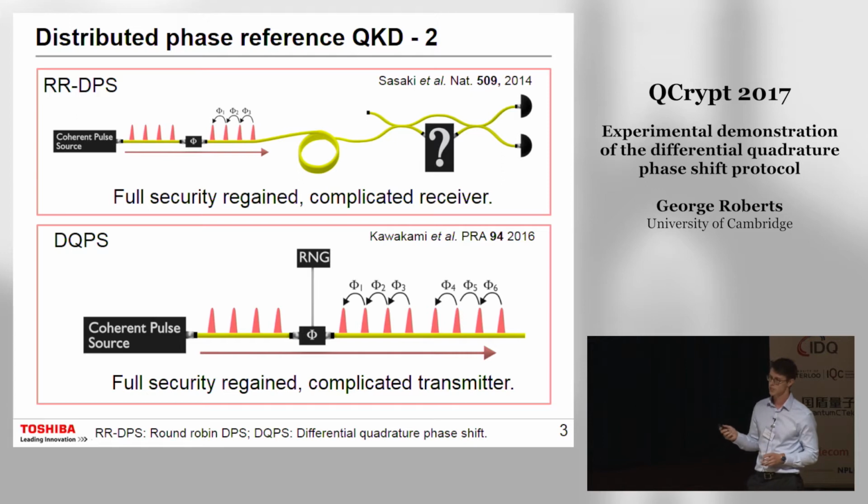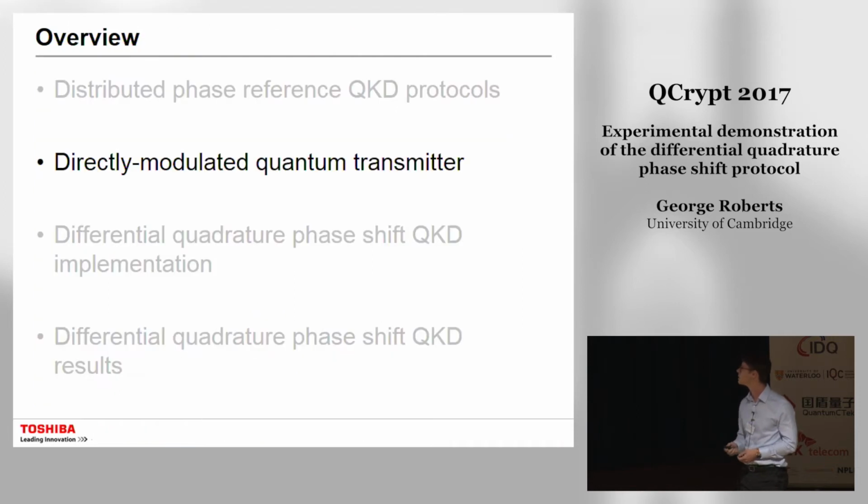To implement this is also quite complicated. So you've actually put the complexity back into the transmitter again. What you need is a random number generator, and you need a high-speed random number generator if you're working at high speeds. And then you're going to need another phase modulator to modulate the randomized blocks. This modulator needs to be continuous, which is kind of difficult. Otherwise, you're going to get discrete randomizations. It's going to need to have a flat-top modulation. Otherwise, the QBER is going to increase, because at the beginning of your block, the modulation depth could be different to the end of your block. And also, it's going to have to modulate about 2 pi. So it's quite power hungry, really.